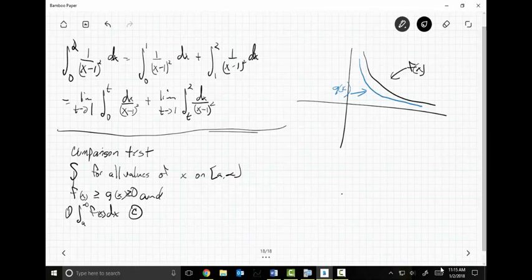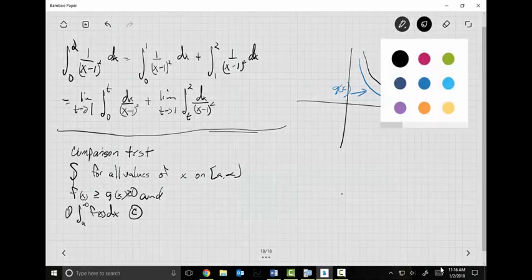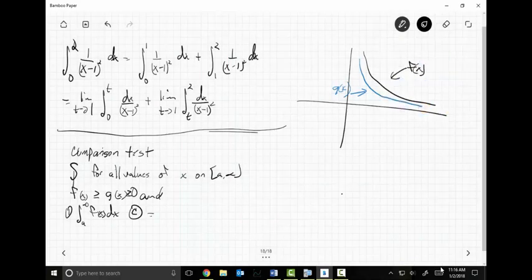All right, so if g of x is wedged between the x-axis and f of x's garden gate swings shut quickly enough to make it converge, then what does that say about the integral from a to infinity of g of x dx? What's got to happen? It's got to also converge.